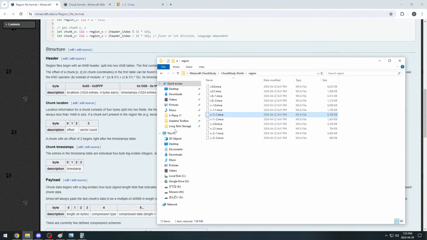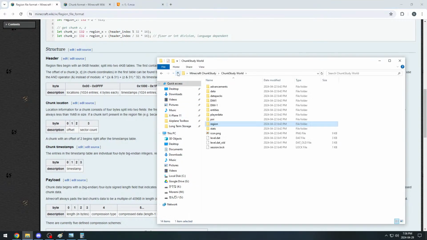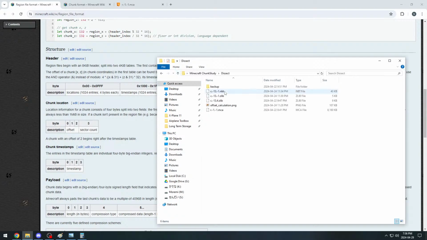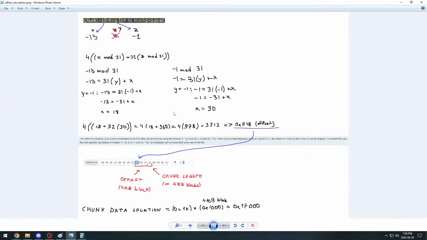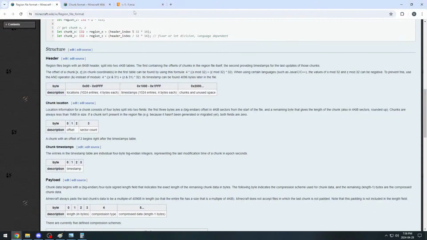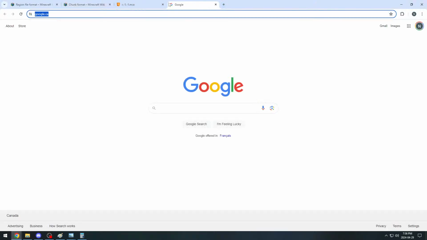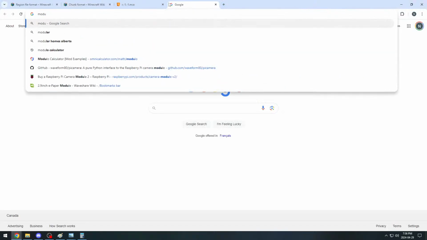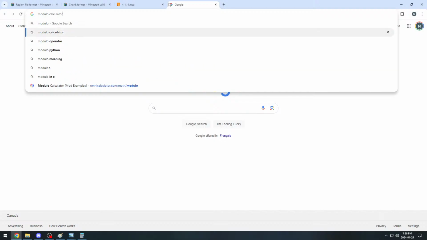I did some calculations here that I just want to quickly go over to show you how it's done by hand. You don't have to do it by hand. We have computers, so you can go online and type modulo calculator.